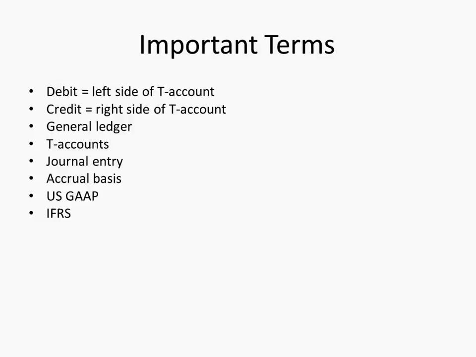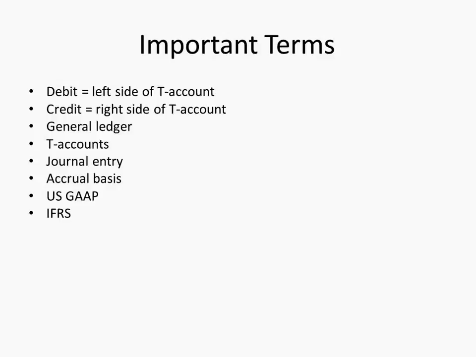Now the big differences here, I mean, there are many, many differences between GAAP and IFRS. But the overall idea that's different is even though we call these generally accepted accounting principles, they're known to be more rule-based, right? A really good example would be accounting for leases, which you haven't learned yet, but I'll tell you a little bit about it. And IFRS is more principles-based.